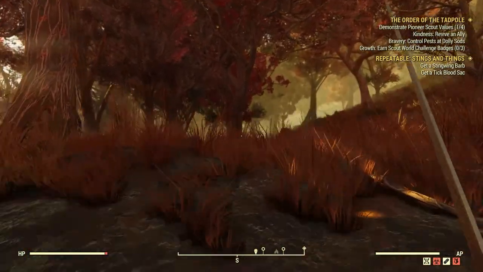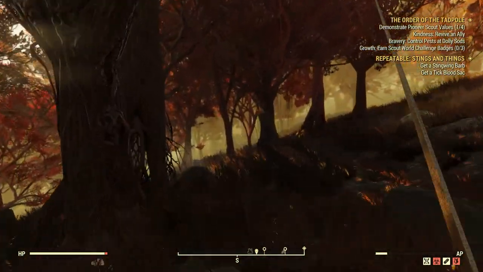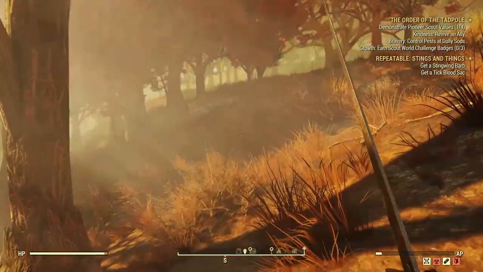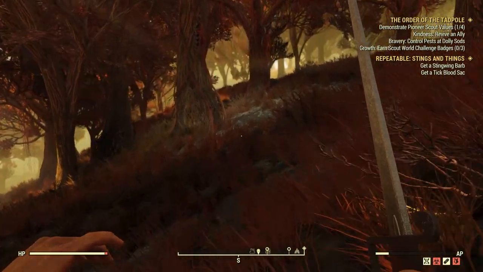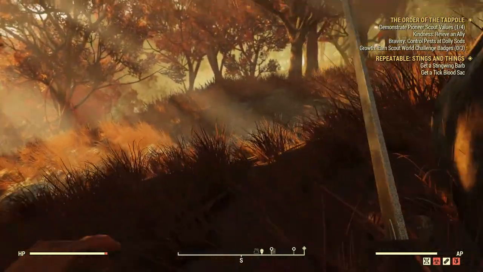Stingwings are another one of those bugs that are annoying. Blood bugs are probably the worst, though, in my opinion. And of course, flies are like the easiest. Alright, let's see. So far, so good.